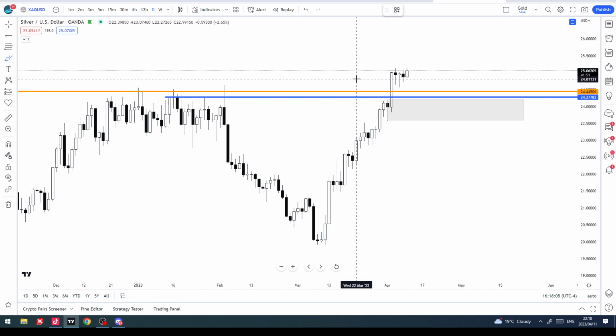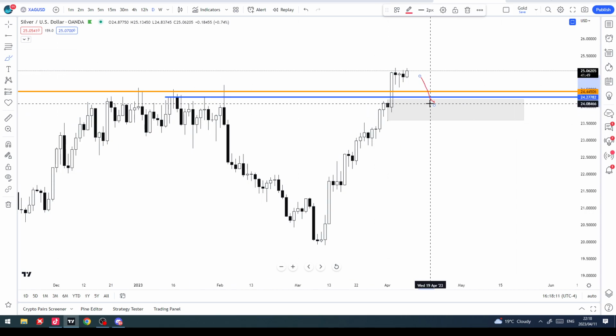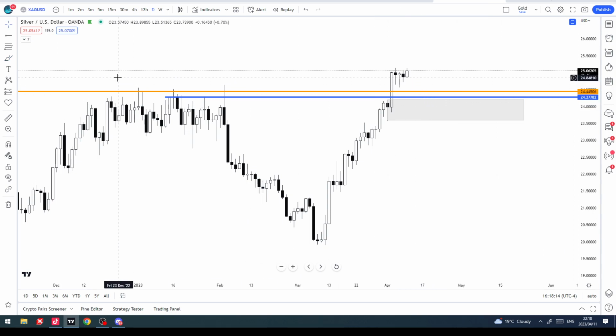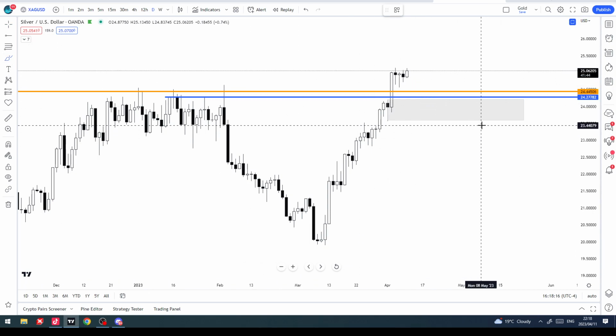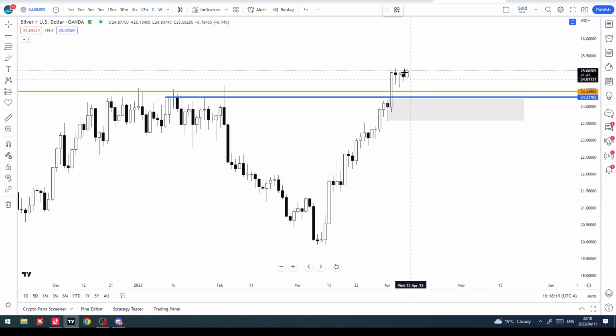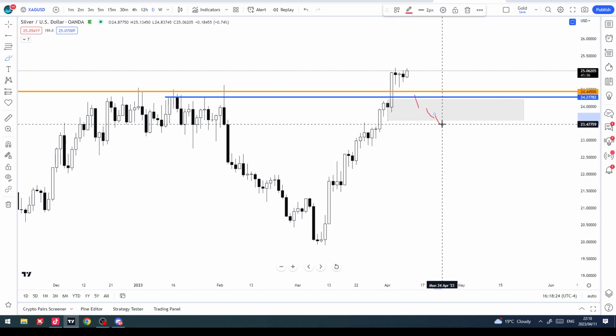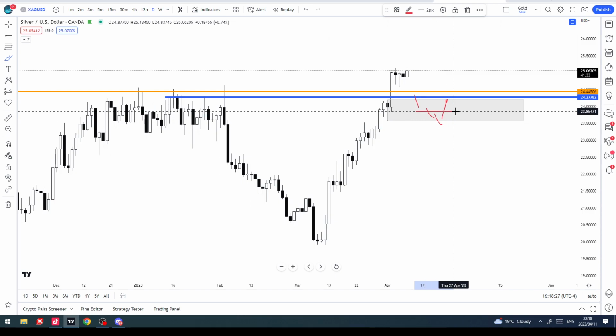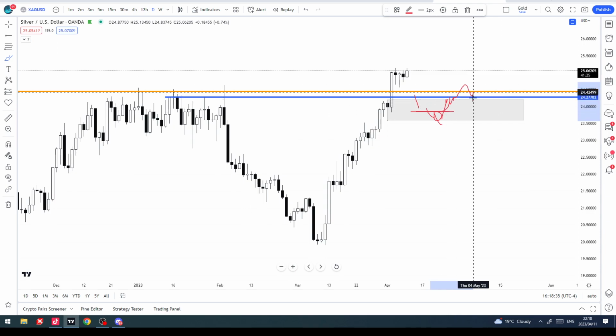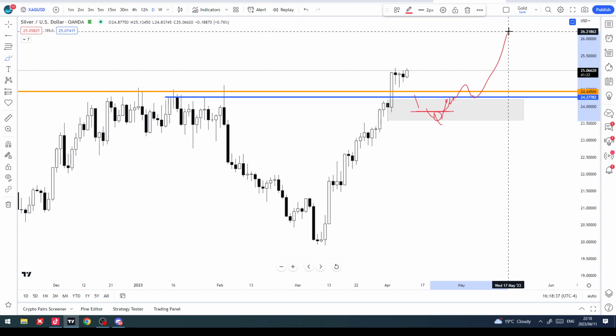So we need them to do this. Now here's where you get in. If you want them to form order blocks at your level, right? Order blocks being down candles. And then you want them to take the order block, or the low, or the high of the lowest closing down candle. You want them to take that high, maybe bounce off this level, and then go. So that's all you need to do on silver.